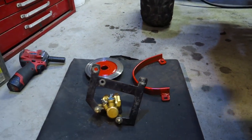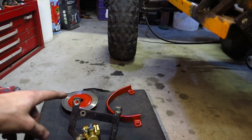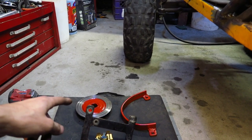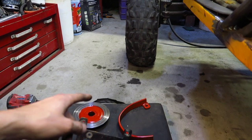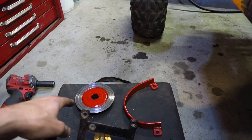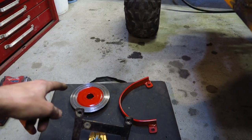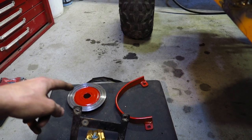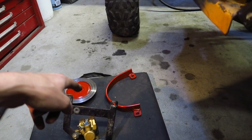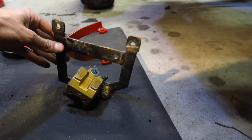So right here, as you can see, a little bit of custom stuff. On the Peerless transaxles, like the 1200 and the 2300, they come with this big disc brake, and I machined this down. I put it in the lathe and took off about half an inch off the outside diameter, just to make it a little bit smaller so I had some more ground clearance. And this big oval shaped piece is to cover that brake so that I can smash it on rocks. So there is the caliper.